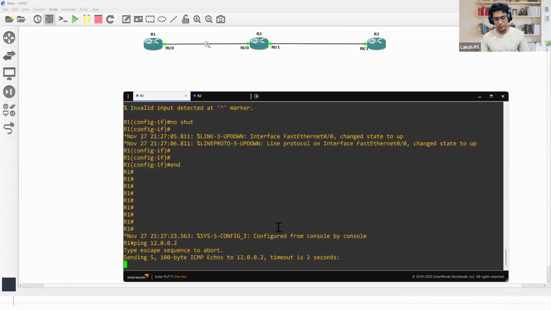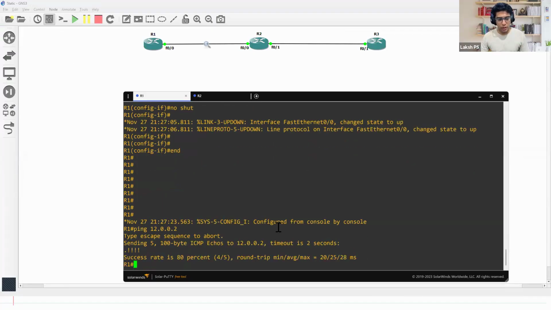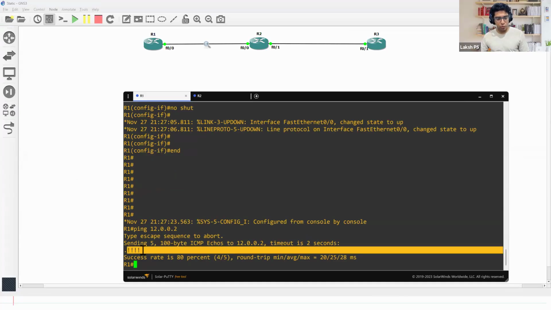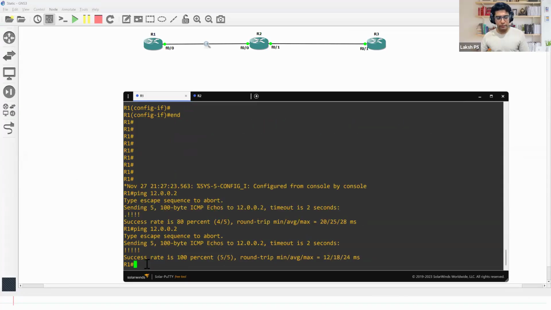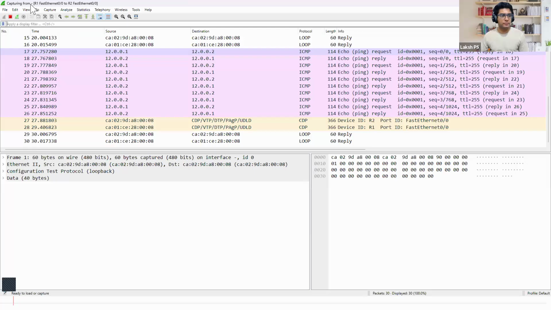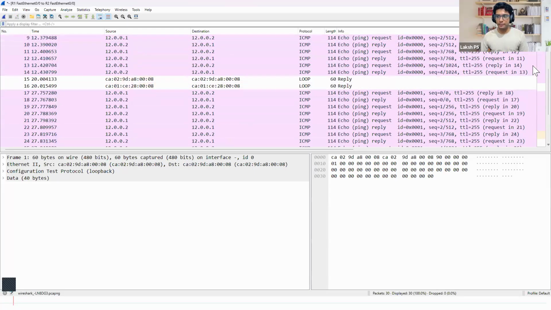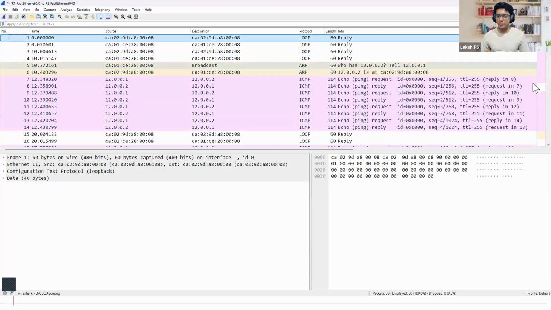We saw the success rate is 80%, 4 out of 5. Let's try to ping once again, and this time we will see the success rate as 5 out of 5, or 100%. So let's go to Wireshark and see what happened.